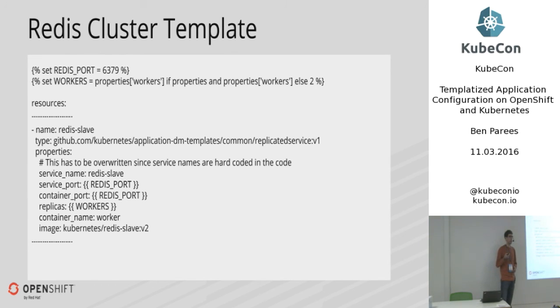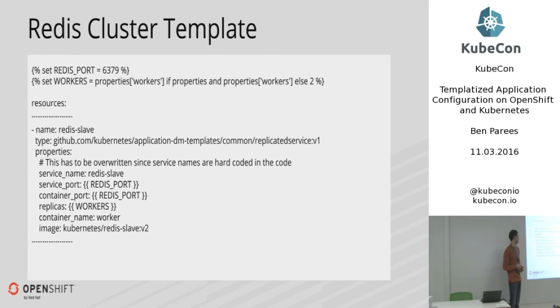And then this is the actual logic that backs that schema. So in this case, done via JSON. You can see where some of the parameters come into play here. And again, it's actually defining it in terms of another type. It's defining it in terms of the replicated service type that we saw earlier.